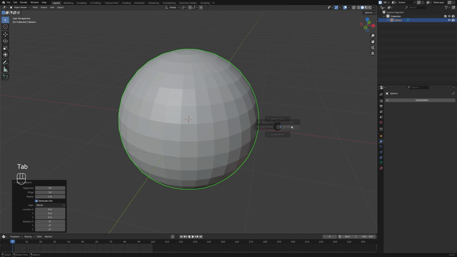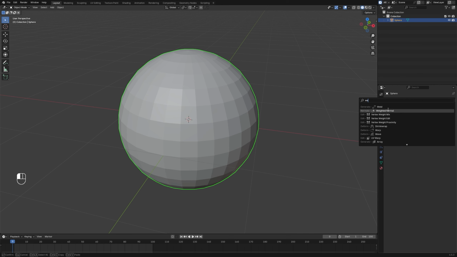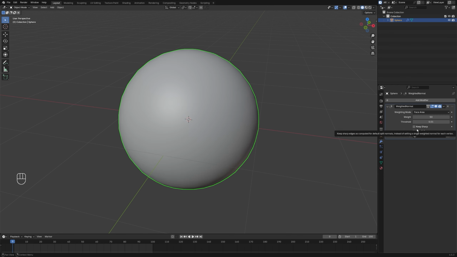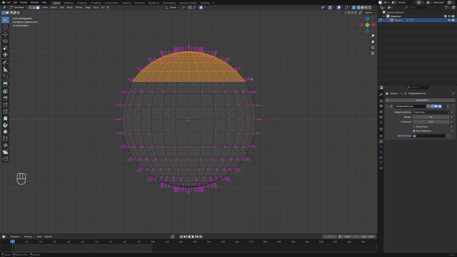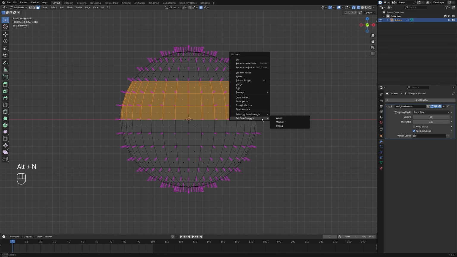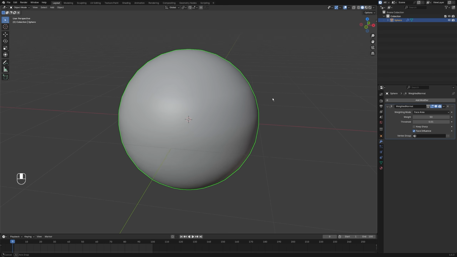Set face strength. Set face strength in Blender is a setting that doesn't directly affect shading, but is used with weighted normal modifier. What does it do? It allows you to set the strength of a face as weak, medium, or strong. These values determine which faces pull the vertex normal directions more when the weighted normal modifier is running. Example use case. Let's say you have a blocky model. When you apply the weighted normal model, it recalculates the vertex normals based on the face strength values.